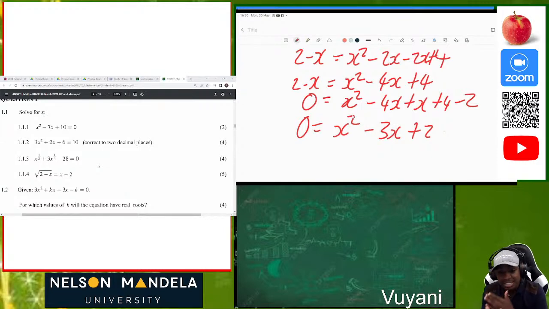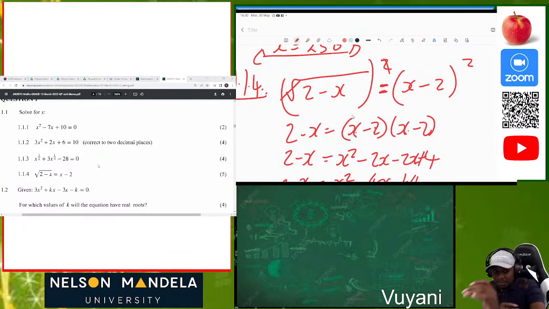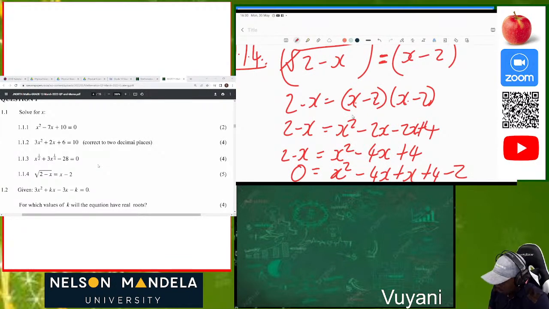Now we can see that this is something which we are used to. This is now a quadratic equation. Let me just recap something fast. The initial step when you are given a question like this is to square both sides so that you can remove the square root. Then we solve the other side, because now it's squared. Something squared means you repeat it twice. Then we expand those two brackets using the expansion method, or you can solve in a different way which will work perfectly for you. But I always advise that you use the expansion method so that you don't make any mistakes.